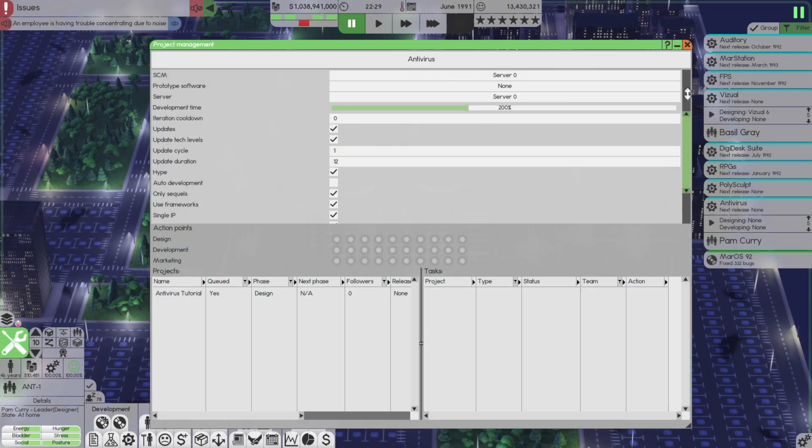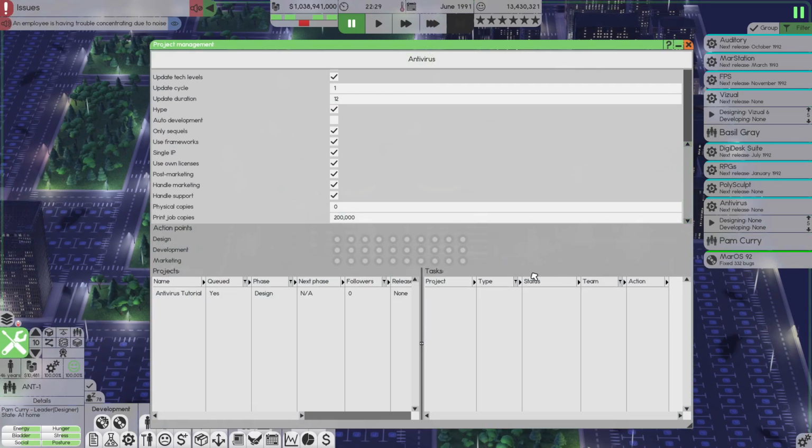They will do everything now for you. They will handle the marketing, they will handle development, and they will also handle support and updates after the release. The only 2 things, in my experience, that you need to do here in terms of micro: whenever the product releases, you will be notified on the left side of the screen. You need to port that product to as many platforms as you want it to be ported to, because the AI won't do that. So you need to do that.